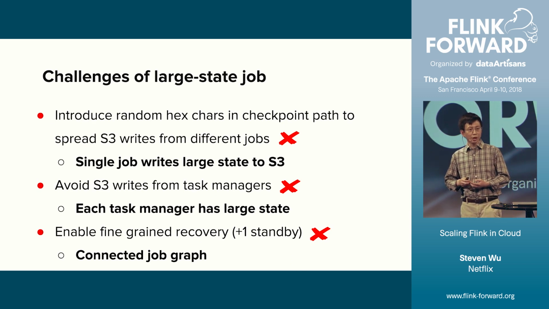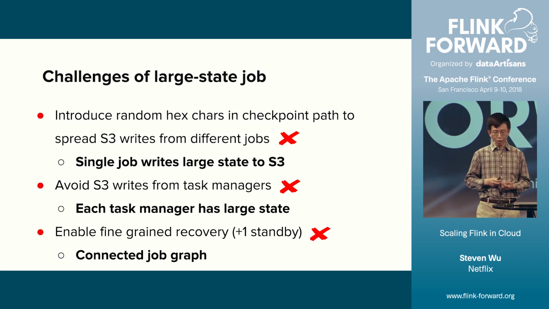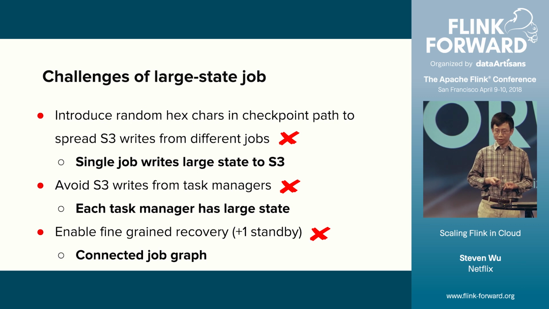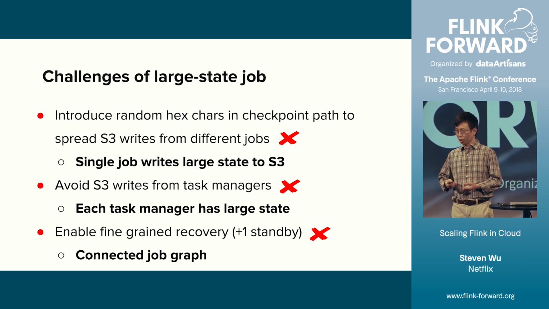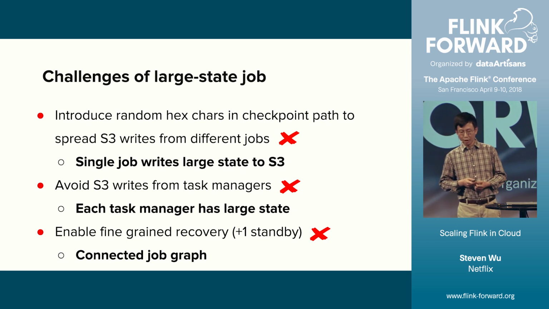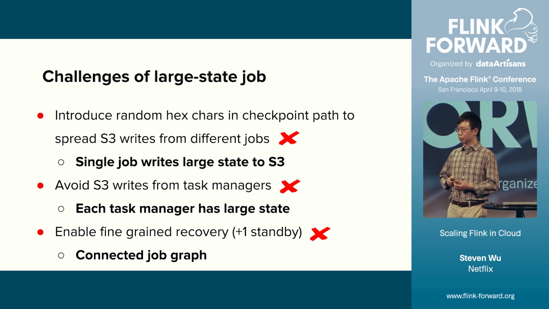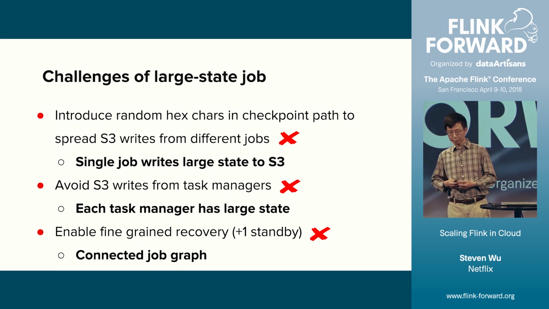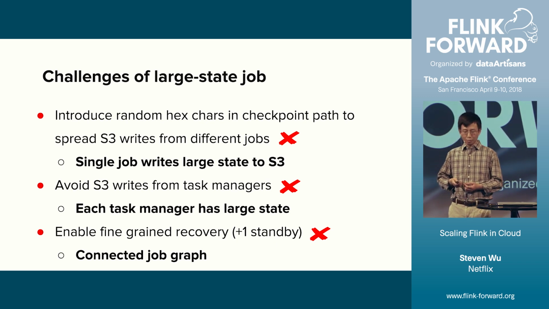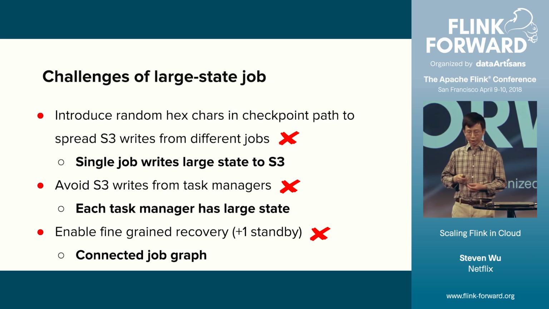What we learned in scaling stateless jobs does not really help here, because here, a single job can write very large state, like terabytes of state to S3, from many operators inside the same job. We're talking about hundreds or thousands of operators inside the same job. And also, each task manager has a very large state to manage and to upload. The connected job graph that I talked about earlier makes fine-grained recovery not work.